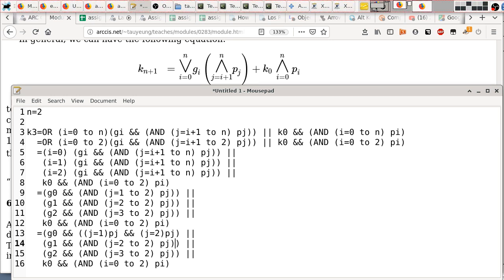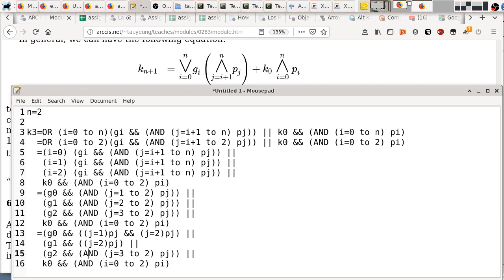Okay? And what about this one? What would that become? How many iterations do we have? 1 iteration, and J has a value of 2. Okay, very good. So we just say this boils down to J equals 2 and Pj.